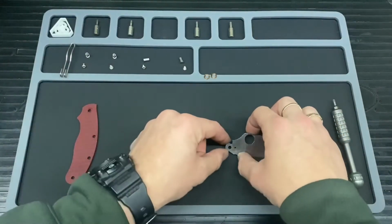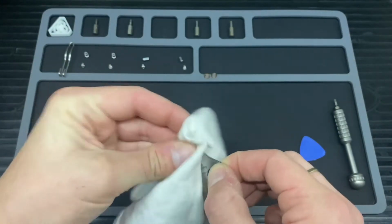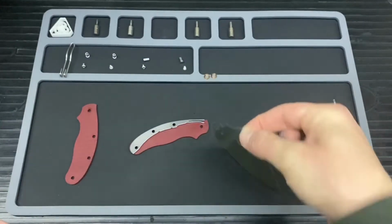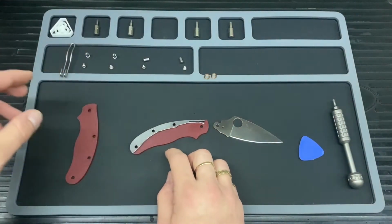Oh, actually, we didn't clean the blade. Let's just do that quick, right where those pivots were sitting. Right, she's good. Just a few fingerprints on the blade. We will clean that afterwards. That's not a problem.